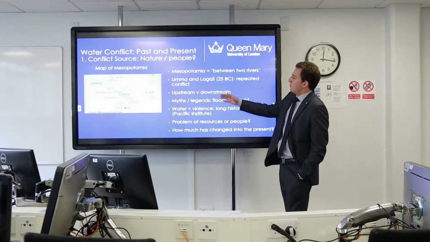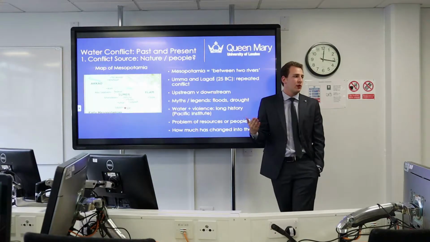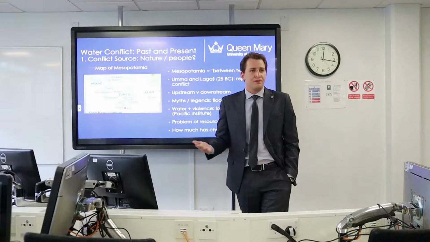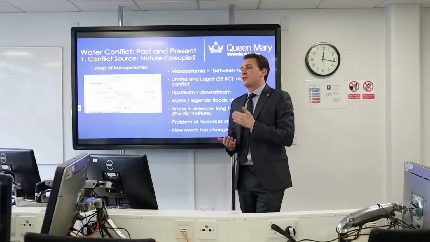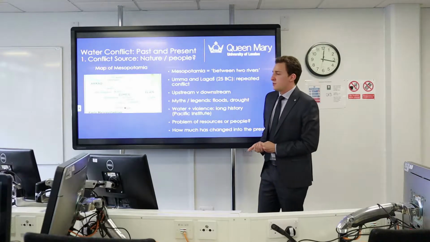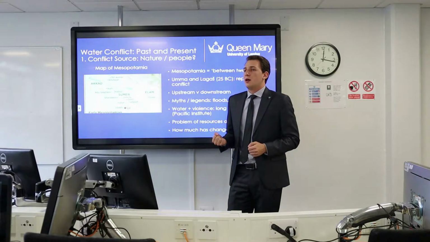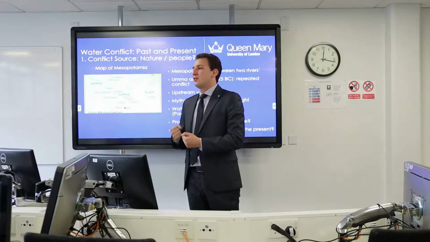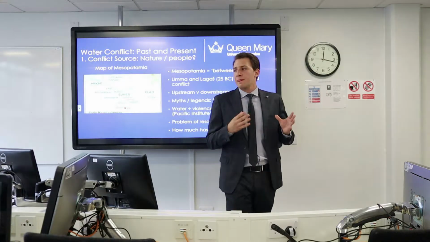So this ancient conflict of upstream and downstream control of water is something that seems to have stuck with us for thousands of years. When you look at this type of conflict repeating itself over thousands of years, naturally the question to ask is, are a lot of these water conflicts starting because there are some sort of natural constraints, or because there is a problem with the quantity of water, or are they starting because there is a problem with the way that people are using the water?